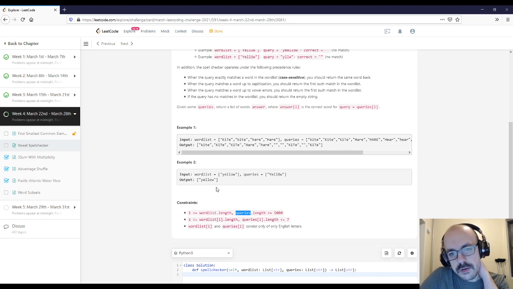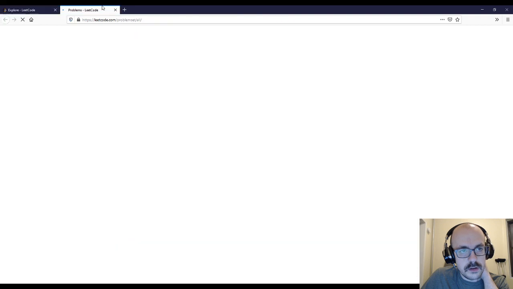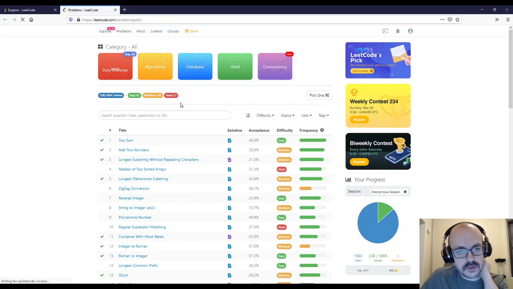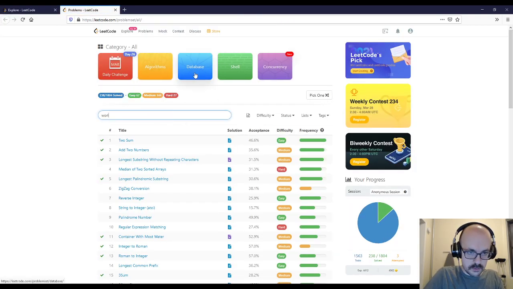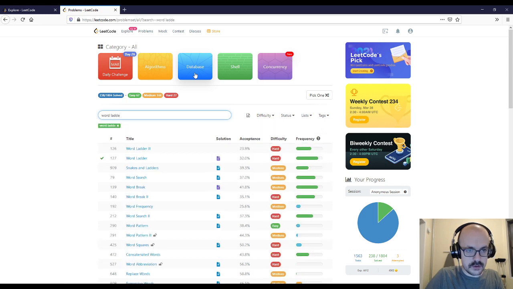Yeah, so I guess the approach I would take here is the same approach as they do for word ladder then in that case. Yeah, I was going to check the difficulty. Oh, but I stopped. Let's check it anyways, I'm still curious. Word ladder's a hard, I'm pretty sure.